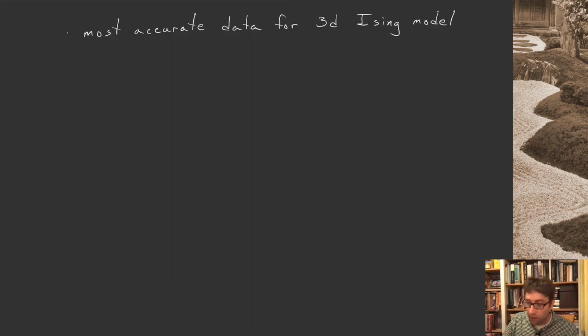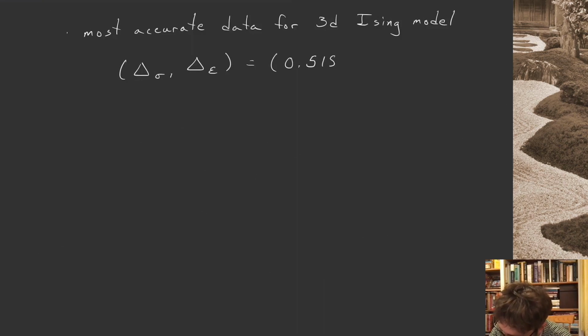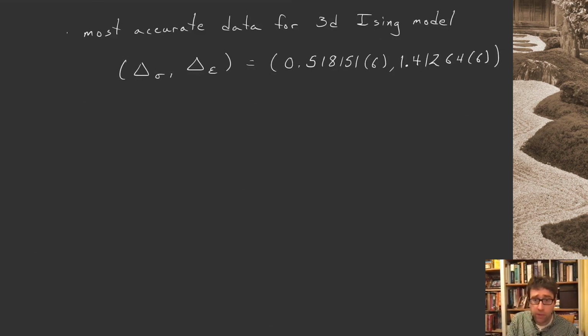By considering these other 4-point functions, you can zoom in on this little kink area and see that the dimensions of these operators are actually specific numbers. 0.518151, I think, is one of the most recent calculations here, and then for the other one it's something like 1.41264, with some errors that are very small.